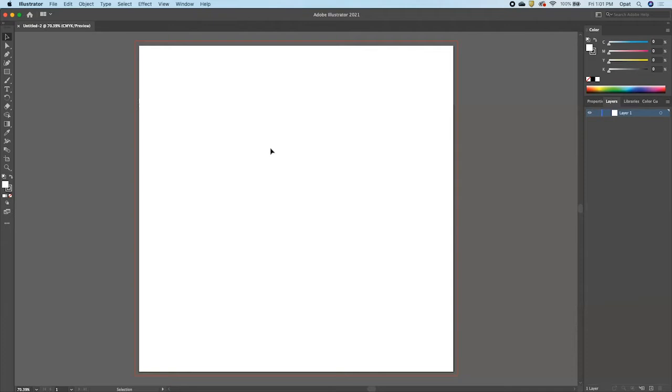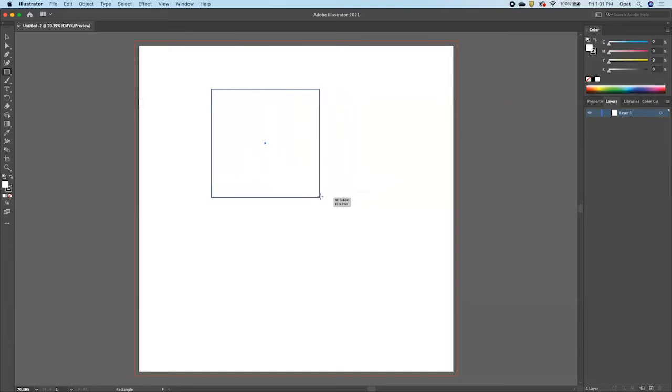All right, so let's try to draw a square. Right now we have our selection tool. I'm going to press the letter M to get to our rectangle tool, and I'm going to try to draw a square. As you can see, it's really hard to tell when you actually make a perfect square or circle.